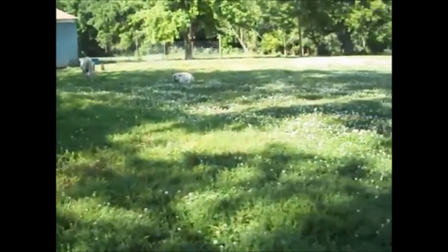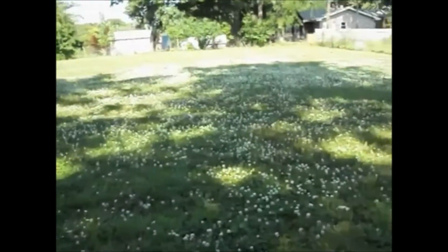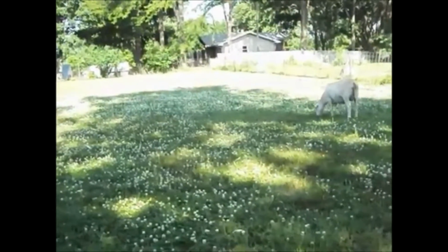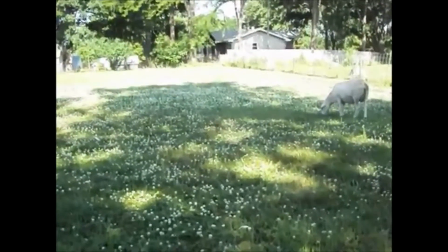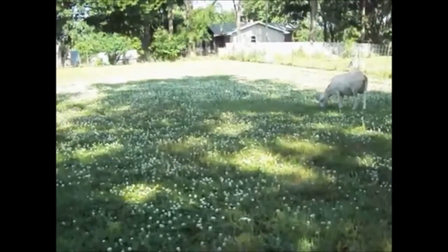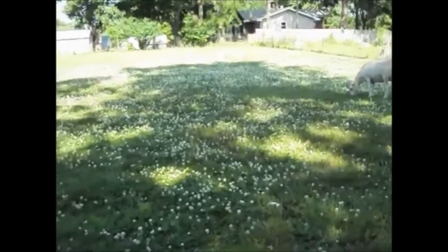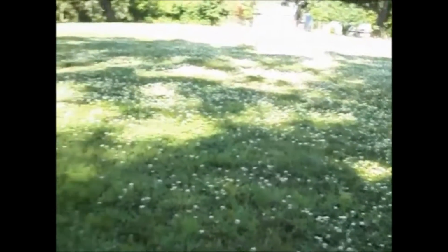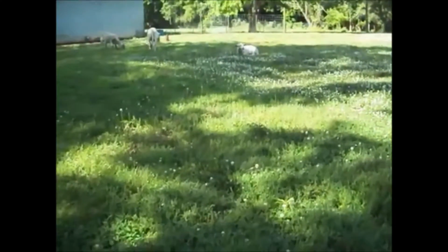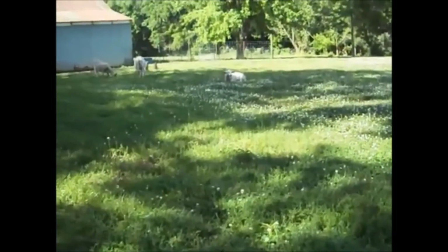But I just want you to understand that everybody sees the idyllic scene of the animals foraging in a good pasture, free range. Well, they are free ranging if they're in a pen that moves daily, or even every other day. As long as you're moving it to fresh grass when they need it, that's still free range. They're still having the advantage of the good grass that you're growing, the good clover and the weeds and the bugs and everything that's available, but you don't have the predator issues. So that's really what I would recommend for most people. It's kind of hard to have a setup where you don't have predators.